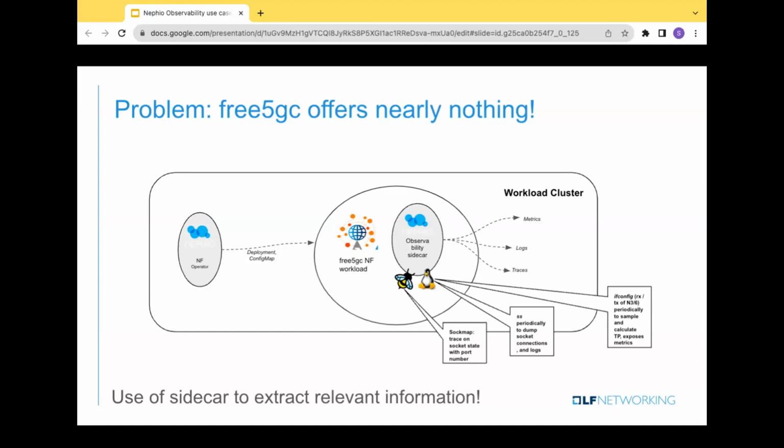Yeah, we just assume that there is some discovery mechanism, and that's all.